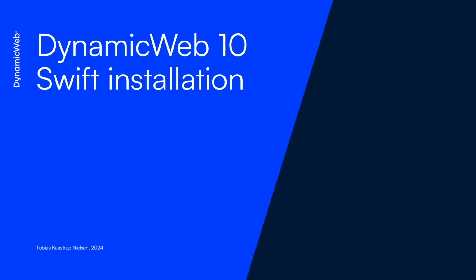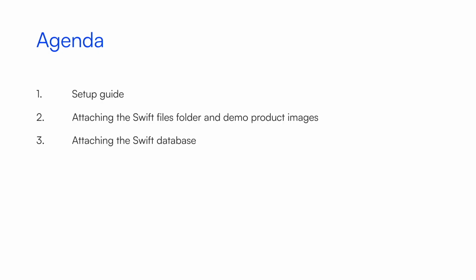My name is Tobias, and in this video I'll demonstrate how we can attach a prepackaged solution such as Swift to a local DynamicWeb 10 installation. In the video we'll go through the setup guide where we will attach a Swift files folder and demo product images to our solution, as well as attach the Swift database.